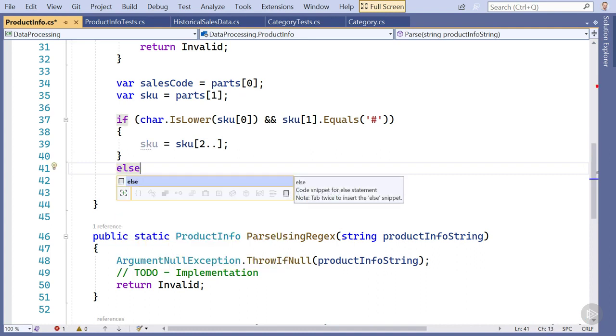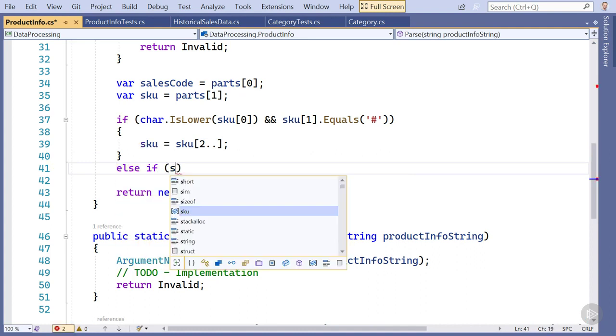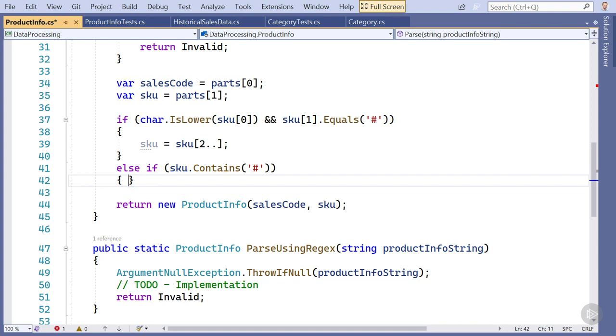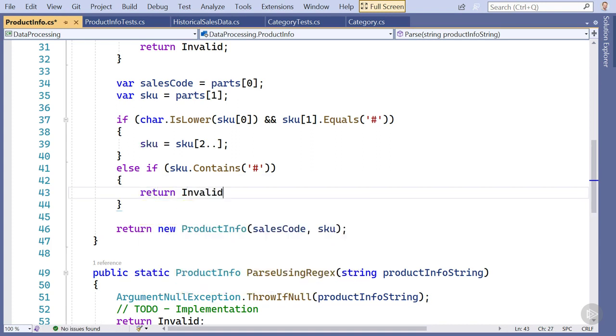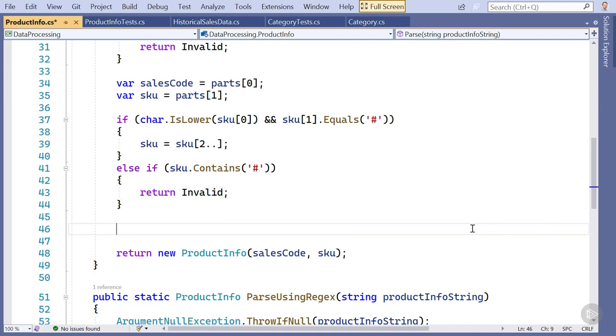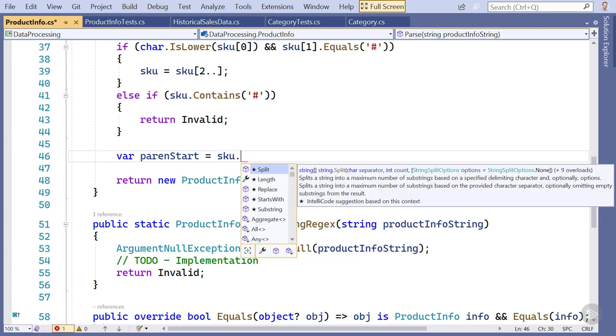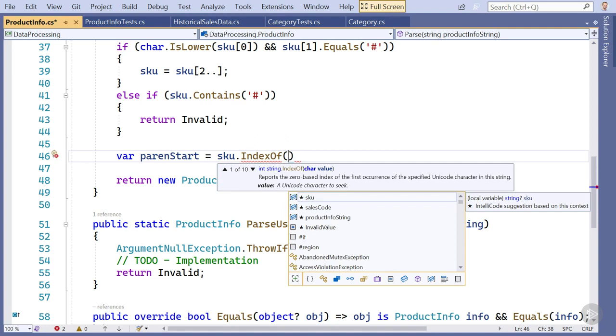We'll also include an else condition to handle any other situations where a string includes a hash but is not preceded by a single lowercase letter. In such cases, the product info is invalid. We may also need to strip any text inside parentheses at the end of the product info. We'll check if this situation occurs by getting the index of the open parentheses character.